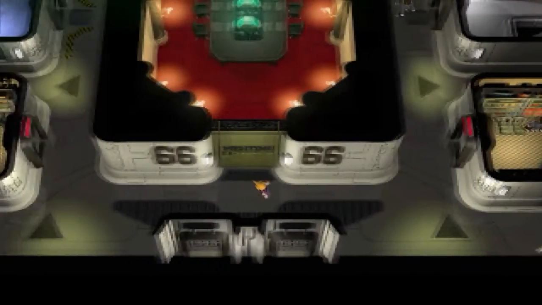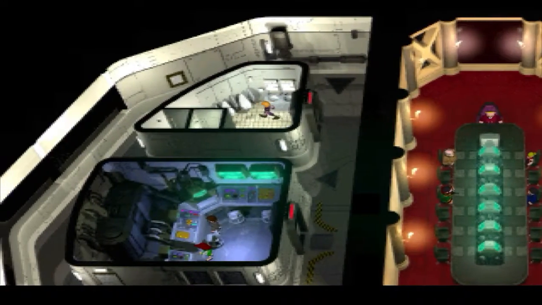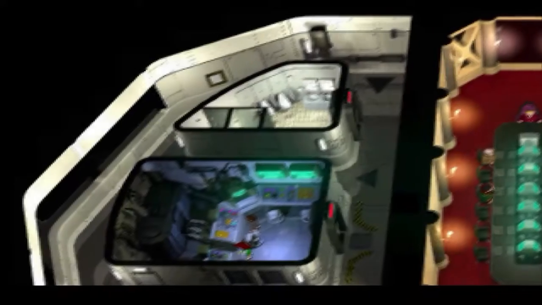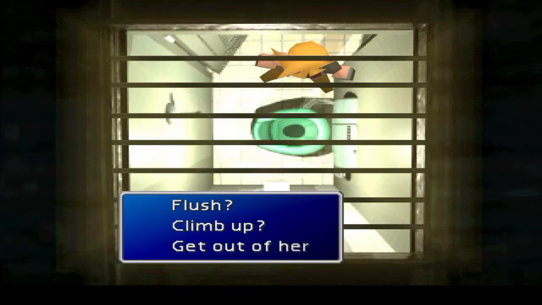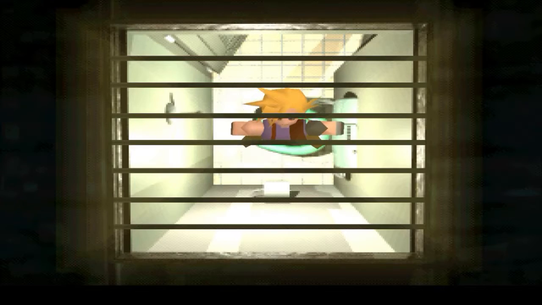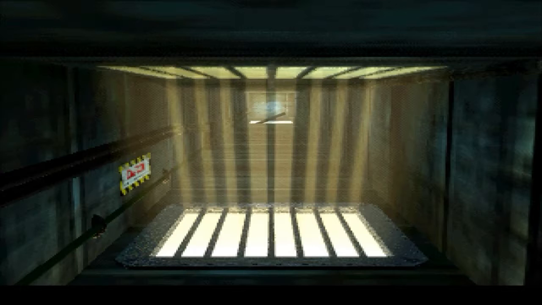Alright, let's go to the bathroom, because I actually kind of remember what happens next. We go to the bathroom. And I think when we're in here. Yeah, that's it. No, you stupid thing. Flush, climb up, get out of here. Flush first, just in case. Now climb up. Let's look at the vent.